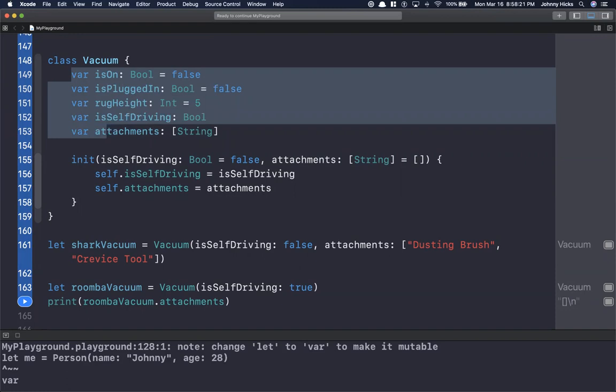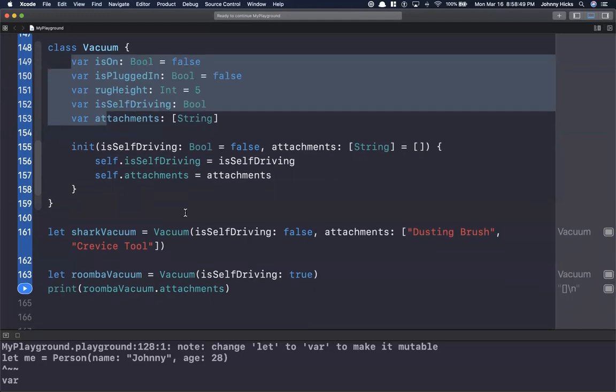All right. So we're going to kind of change gears here, unless there are any other questions on classes and structs. Hey, Johnny. So you type in vacuum dot is plugged in to change that false to true, wouldn't it? Yeah, exactly. Okay. So we're going to move on, and I'll have some time at the end if there are more questions on classes and structs, but if most of you feel pretty good about those and you want to move on, we'll go ahead and move on.